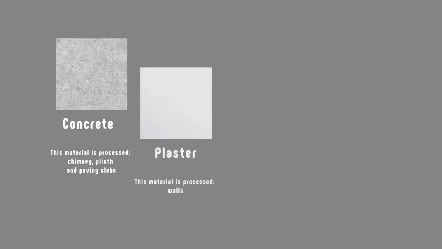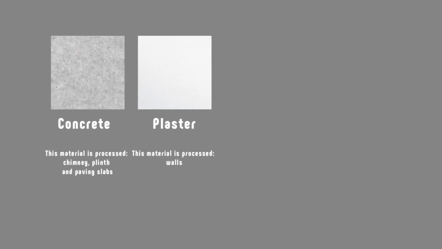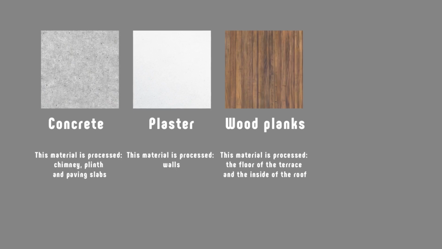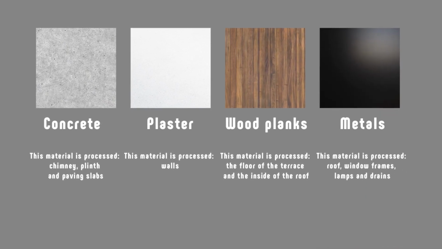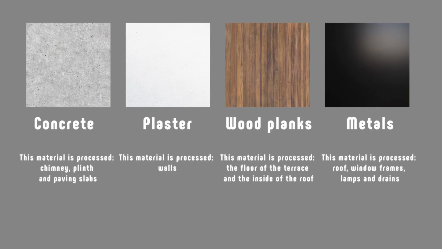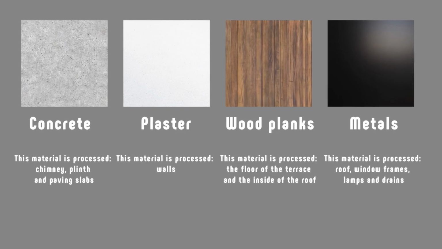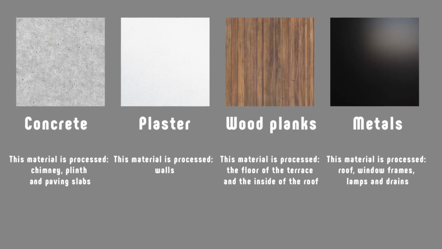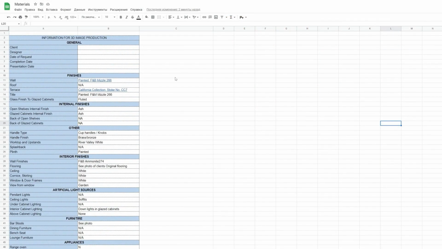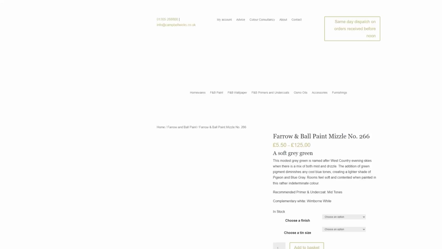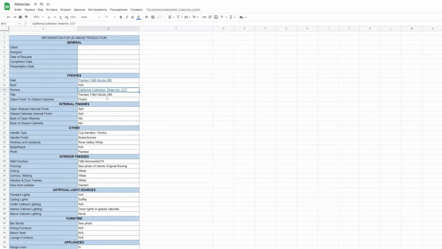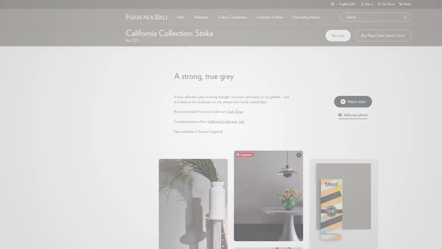Materials. The next step in creating a detailed 3D model of a building is adding textures and materials. For that, the CG artist needs a materials specification. Depending on your project needs, the specification can be simple or complex. A simple specification includes approximate examples of what the material should look like and brief descriptions of their properties. In this case, the CG artist will find the closest matches in our library of 3D assets. A complex specification, on the other hand, includes precise catalog names of materials from actual manufacturers. You can also add links to the manufacturer's websites to speed up the visualization process even more.